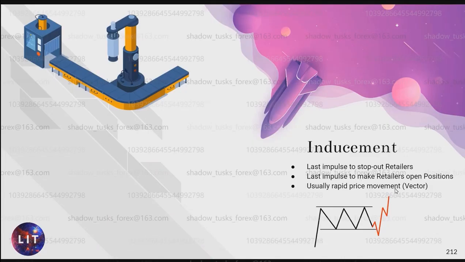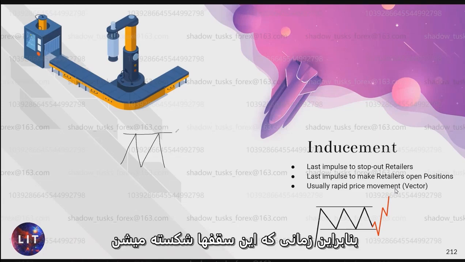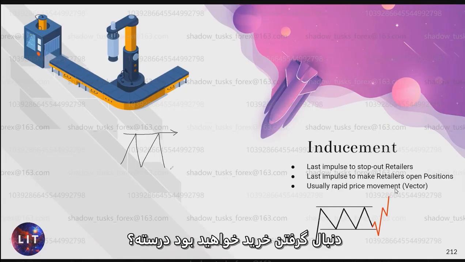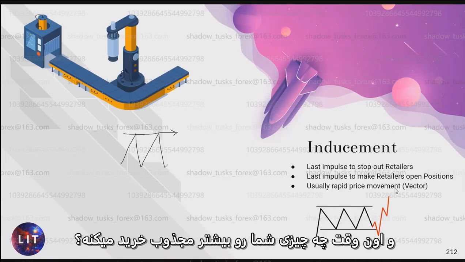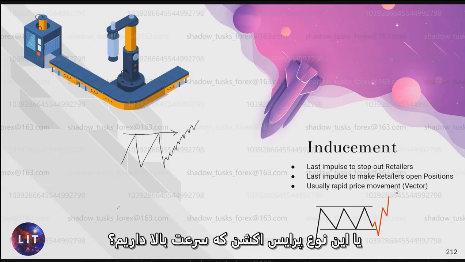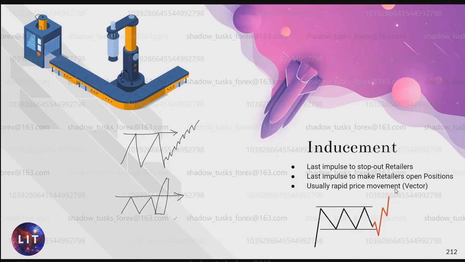you're a retailer, right? And you've got your, let's draw it out. So you've got this right here, and let's say you're a breakout trader. So when these highs get broken, you're looking to take the buy, right? And then what is going to entice you into the buy better? This kind of price action where it's slow, or this kind of price action where we've got boom, right? Just imagine that's just one big candle or something like that.